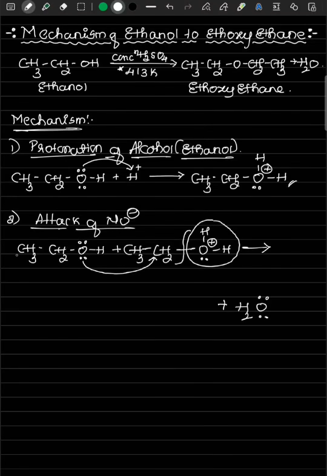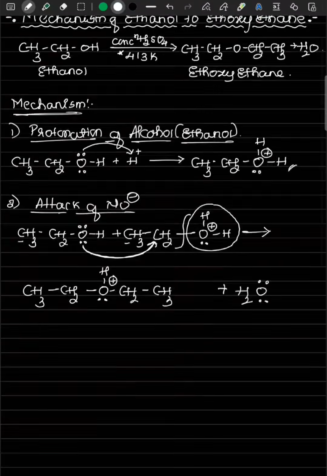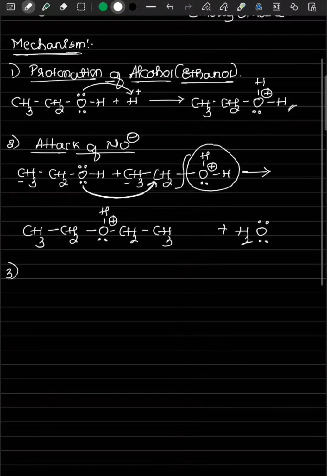So now what will happen? Start writing from here. We will have CH3, next we will have CH2, next we will have O, to which H is attached. The same oxygen is now attached with CH2, and that CH2 is attached with CH3, and a pair of electrons on the oxygen remains. Since oxygen is losing an electron, here oxygen will get a positive charge. The next step is the loss of a proton. From this molecule, we need to eliminate this H.